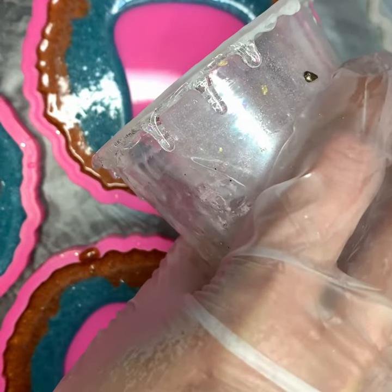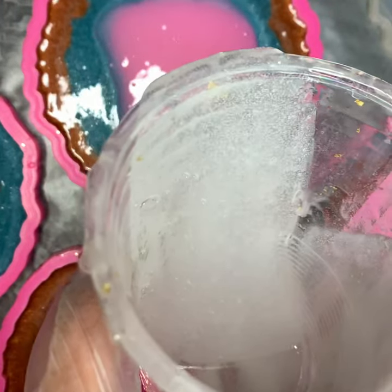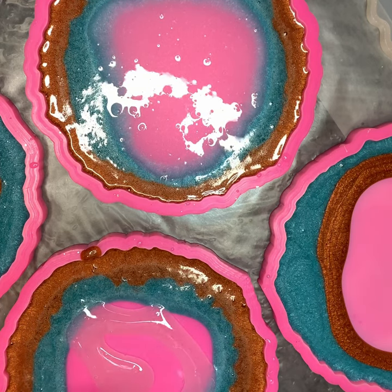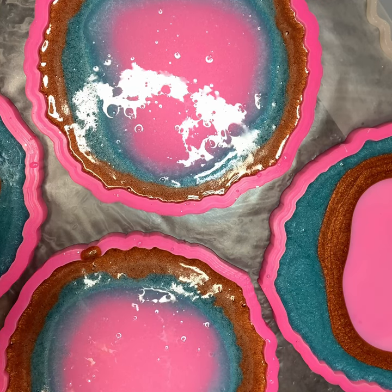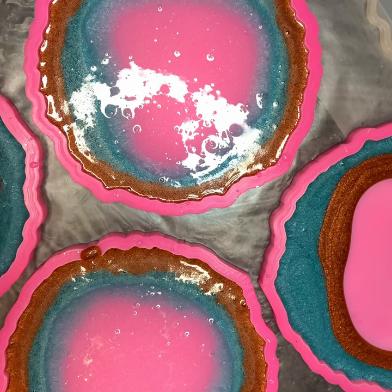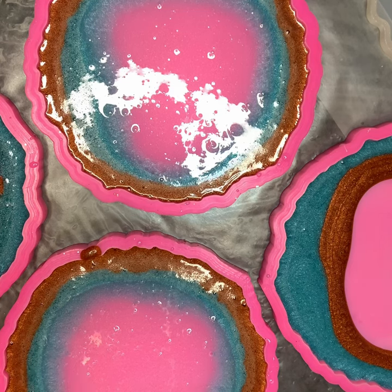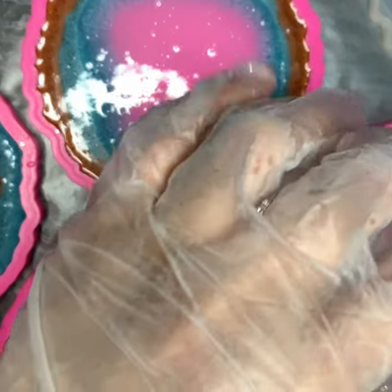Now here I'm using a clear resin in the middle. I wanted to give them some effects, so I'm using this technique. There are so many techniques, but here I'm using a vein technique to give them vein effects.